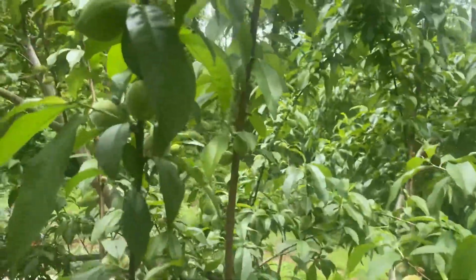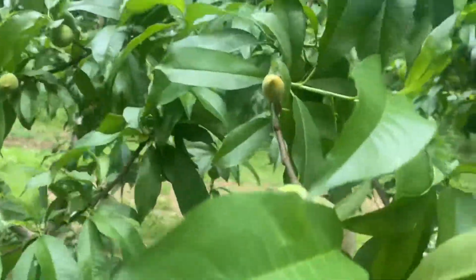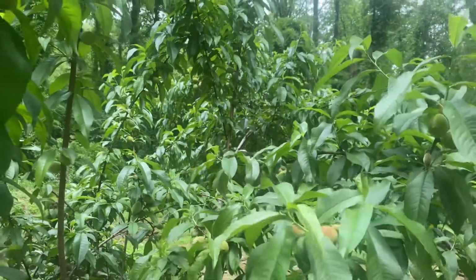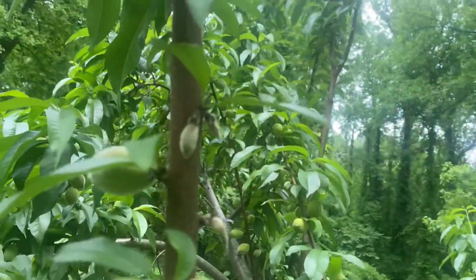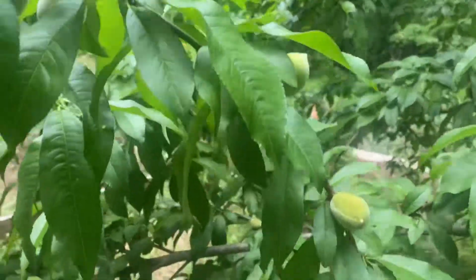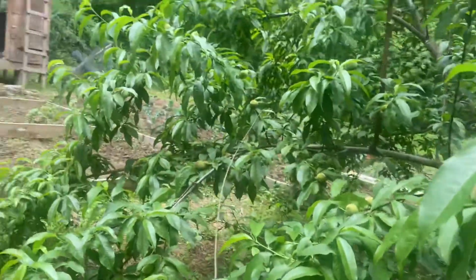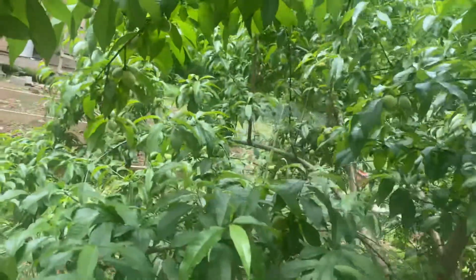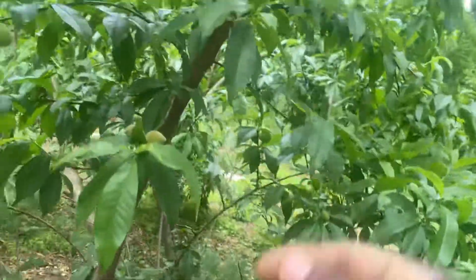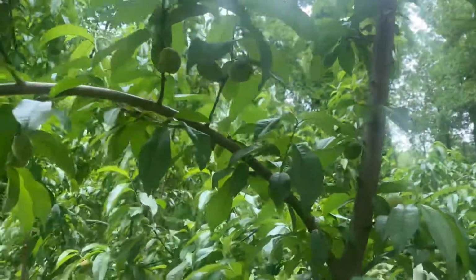But look at it. Look the amount of peaches. I'm not sure if you guys really see them through the camera, but look. I hope you guys see it, man. Look the amount of peaches on this thing. Yes, so I'm just showing you guys my remedy and my proof at the same time. I feed my plants with this kind of stuff and these are the great results. They bear tons of fruits. Big and healthy.